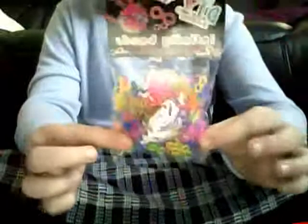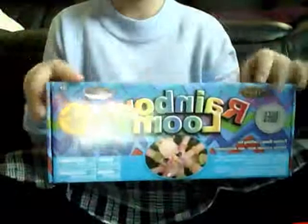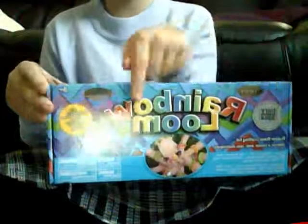And I have those infinity bands that I was talking about that I said I was going to get. But the best part is I got them in glitter. So they'll be perfect to start my designs. And I have just got a turquoise with like 600 bands in. And I said that for Christmas I was going to get a rainbow loom. So anyway, my mum was really kind and bought me a rainbow loom official kit.